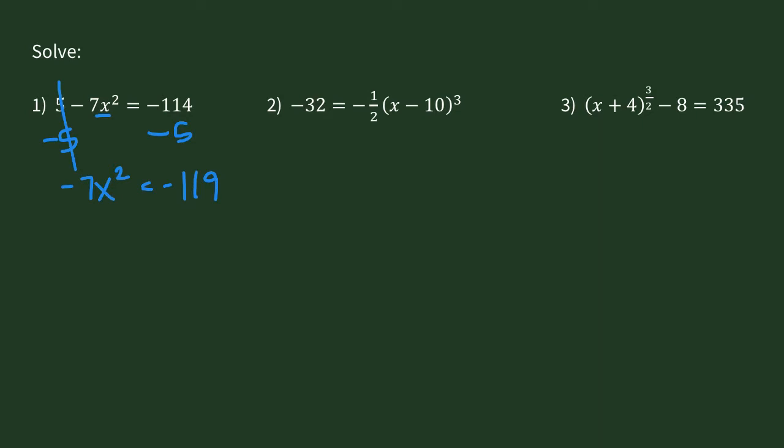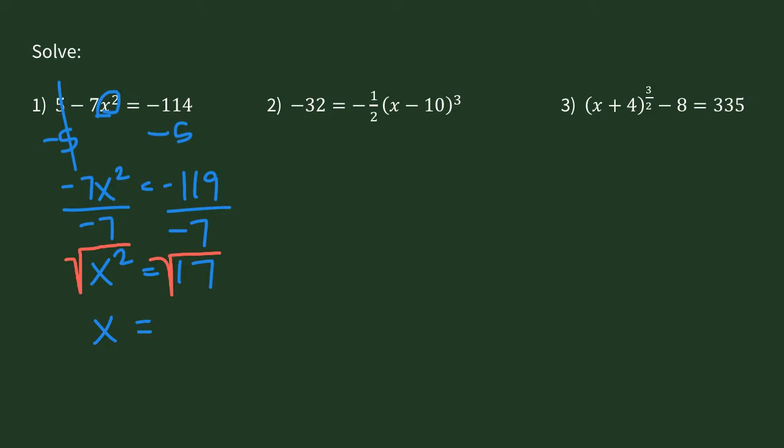Now x squared is being multiplied to the negative 7. We're basically trying to get the x squared part by itself so that we could take the square root of both sides. So I'm going to divide by negative 7 because it's being multiplied by negative 7. And then we'll get x squared equals 17. So now I want to undo the squared. I have x squared equals 17, but I don't want x squared, I just want x. And the inverse of squaring is taking a square root. So I'm going to take the square root of both sides. When you take a square root of something squared, those operations cancel out. And now I just have x, which was my goal, to isolate x.